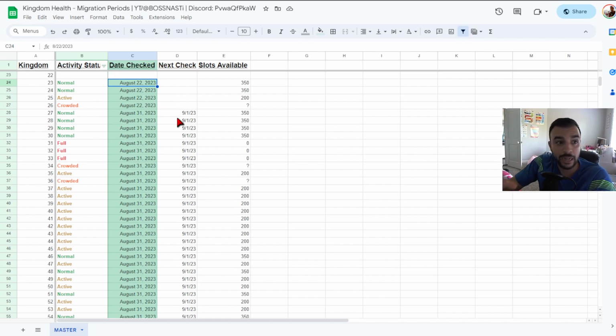I want to point out, this sheet will be made public. I'm going to have it in the description and pinned comment down below, so you're more than welcome to access it. Most of the sheets that I do are always publicly accessible. That's where you can find them. Starting here, we have a lot of normals, then actives, and then normals, and then we have crowded and full that are tied. Right now, there are only 3 full kingdoms here, which basically means, from what we understand, that no one can migrate to those kingdoms.